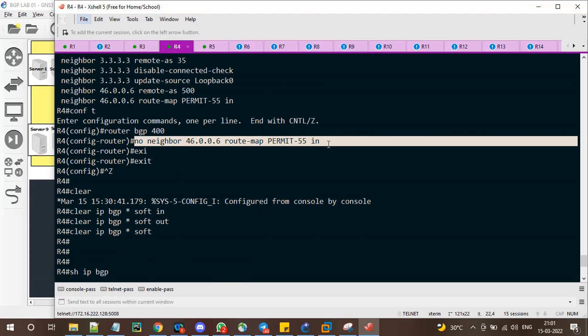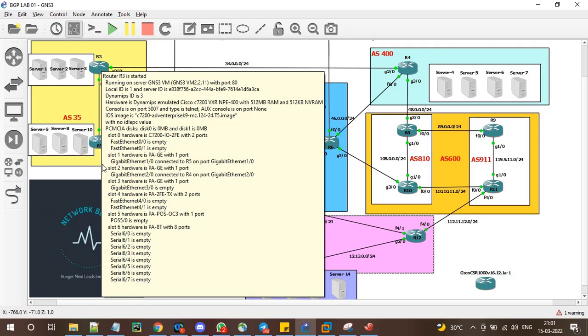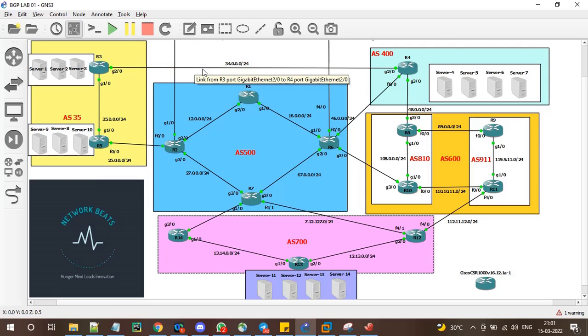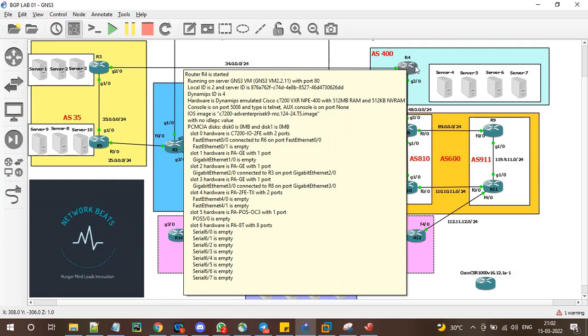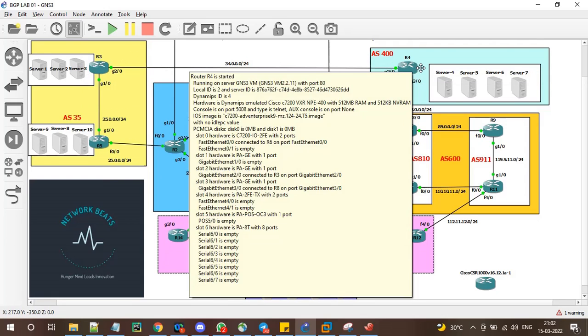All right. So here we are going to play with local preference. Let's see what I'm going to do. R3 and R5 are the two edge routers I have in AS35. Edge router means they have connectivity to the external autonomous system from their local autonomous system, right? So here, let me say this is my primary link, that is R3 and R4, because I have the direct connectivity between AS35 and AS400.